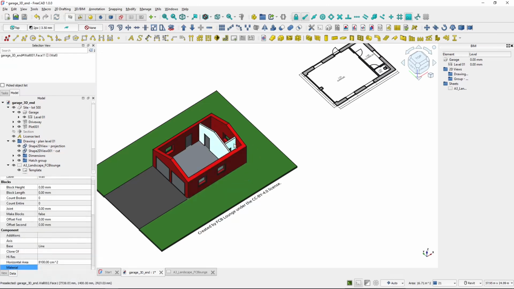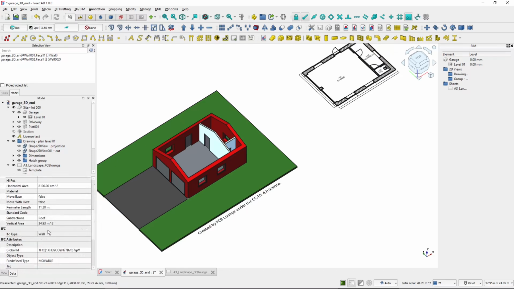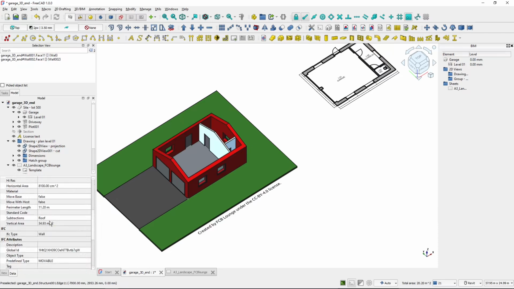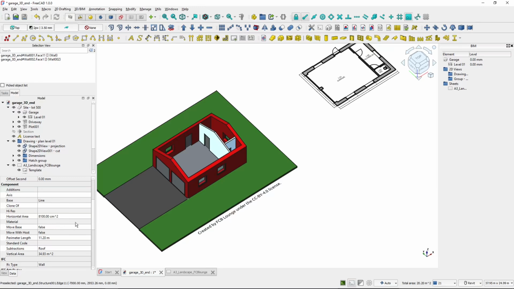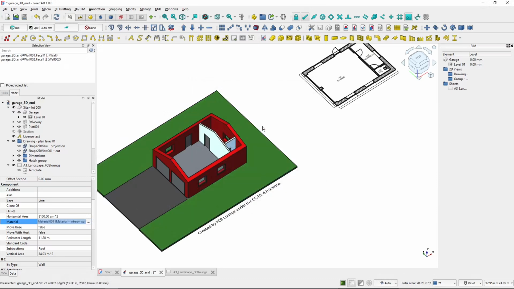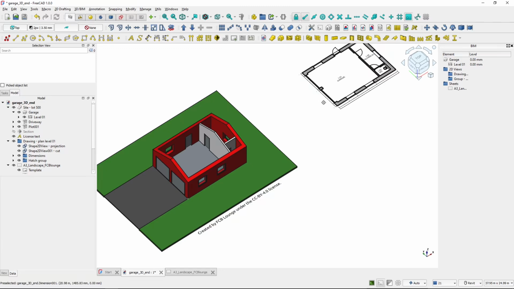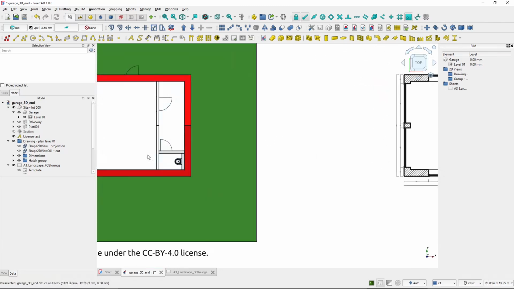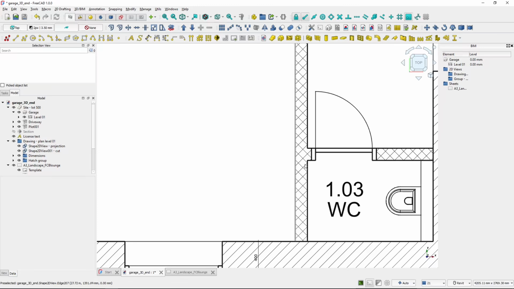Now I will select this wall, and with control I will select this wall, and I can assign materials. Where is my material property? So here I will select the interior wall material, and when I look at the top view you can see that now these two walls have the same materials.